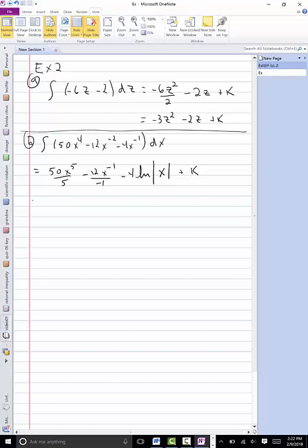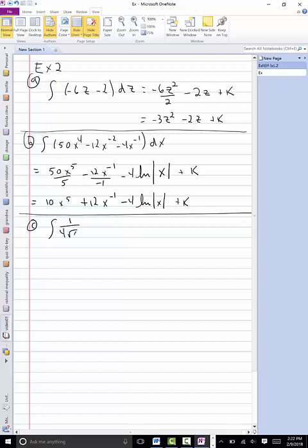So now, a little bit of simplification. And if you try the derivative of this final thing, again, you should be able to go backwards to your original function that you just did the antiderivative of. And last exercise here. So we've got some radicals. So all those exponent laws that you learned for derivatives, you need to use here.